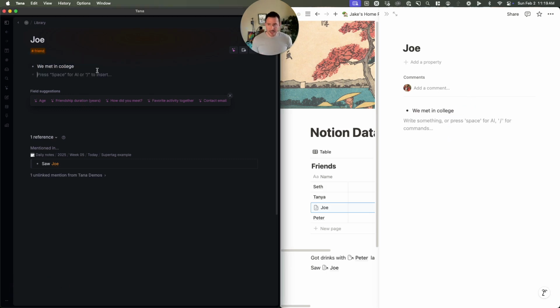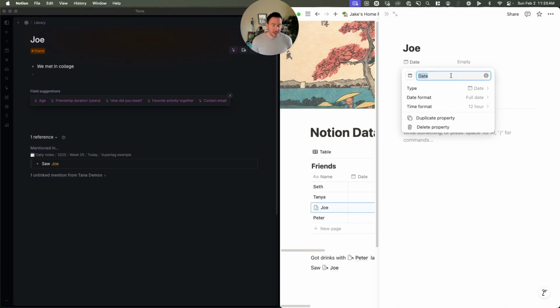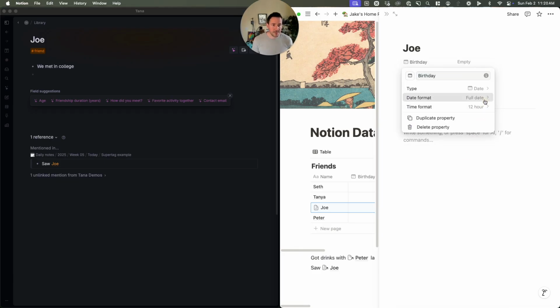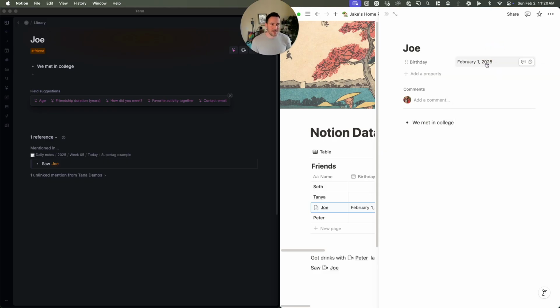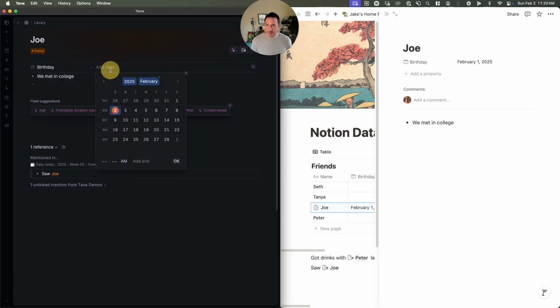Then there's this thing called properties that both have as well. So we have, let's say, a date, right? We want to say birthday. So we'll call it birthday, and we already picked the type. Date format might just be, I don't really know what that means. And we can say Joe's birthday is February 1st, right? It's weird, dates will always require a year, which makes this a bit weird. He probably wasn't born yesterday. But we can say here that Joe in Friends should also get birthday, right? And we can change this to a date, and we can say February 1st.